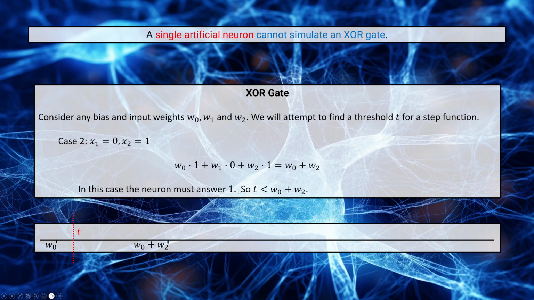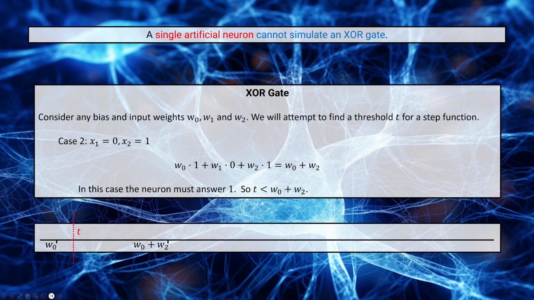That is 1. Okay, and so again, using the XOR as a guide, the neuron in this case should answer 1. And to do that, that means our threshold needs to be less than the weighted sum. The weighted sum needs to exceed the threshold now so that we can output 1. So we get another condition, a little bit more complicated, but still pretty simple. Our threshold needs to be less than both of these added together.